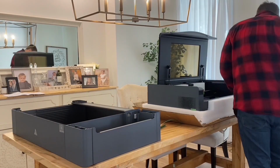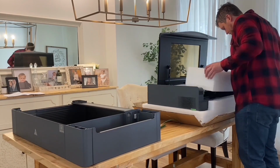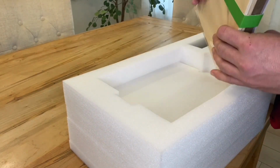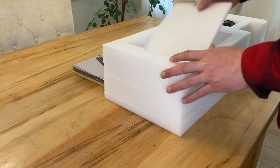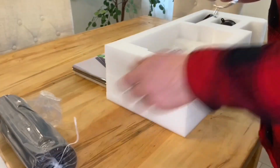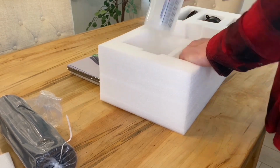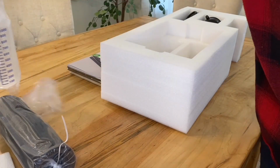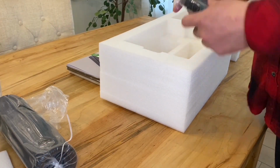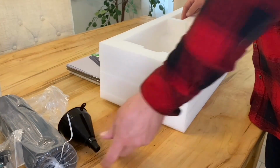With the laser being as heavy as it is, I'm glad at how sturdy this base was when I was finally finished with it. Then I went and opened the laser box itself, and inside the laser is packaged the items you're going to need to set up the laser itself. So you have your instructions and setup guide. There is a hose, so if you have an air filter, this is a collapsible hose you'll need for that. It comes with the clamp for it, as well as a bottle of antifreeze that you'll need to run inside your laser depending what region you live in. It also comes with a power cable, obviously. Another screwdriver in case you didn't buy the riser, the USB cable, and then a funnel as well to help you add your liquids.